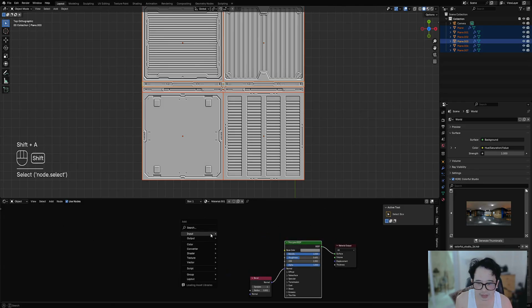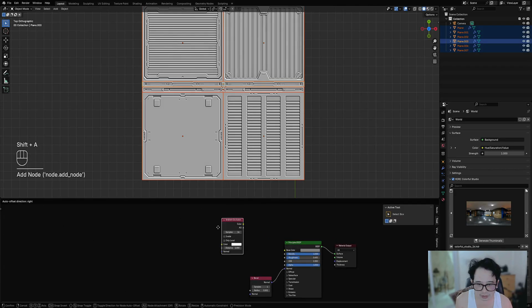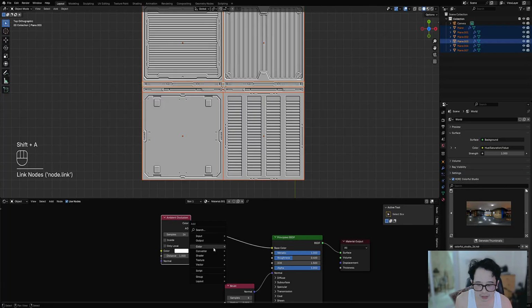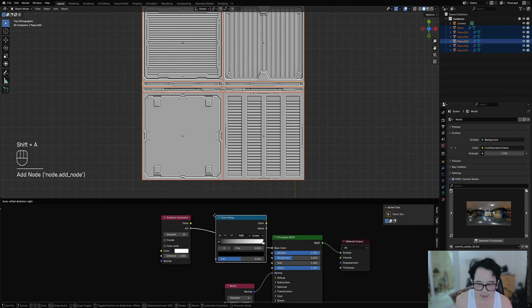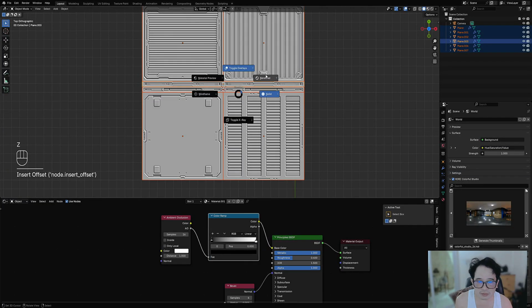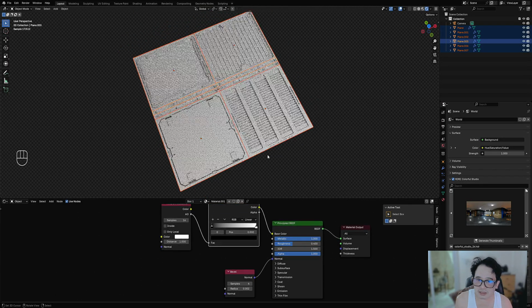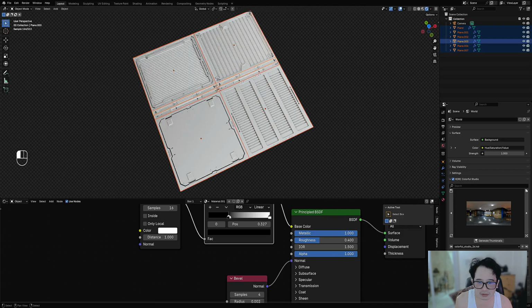And let's try the AO first. So ambient occlusion, connect this to the base color, and then control the intensity using the color ramp. We're going to use this as a baseline to compare it to the displacement.